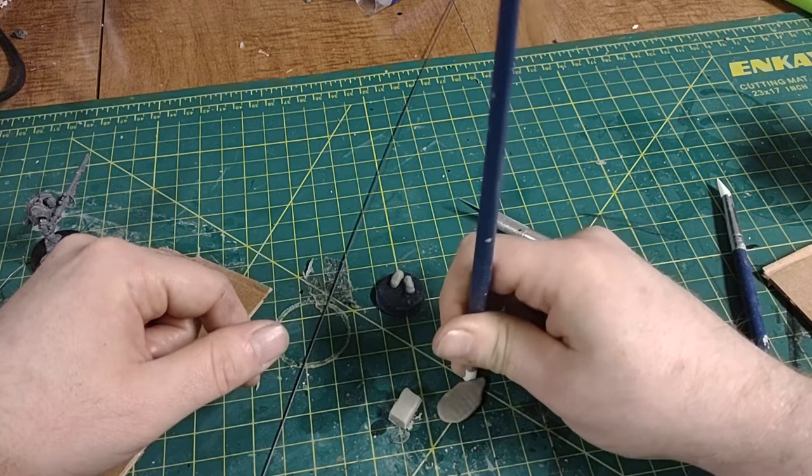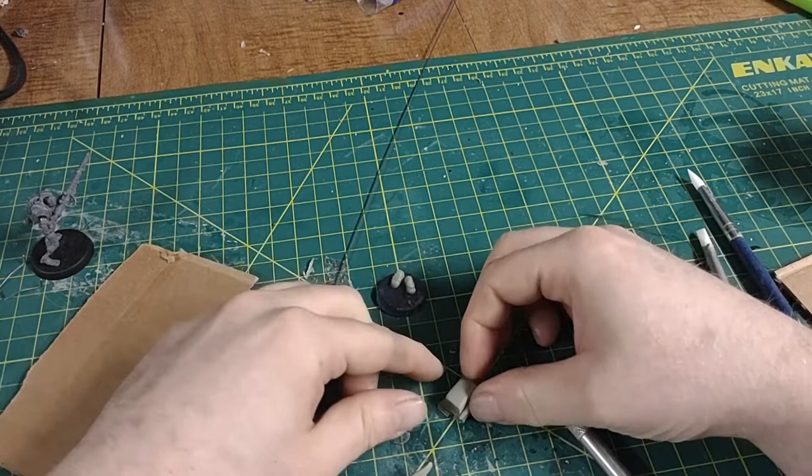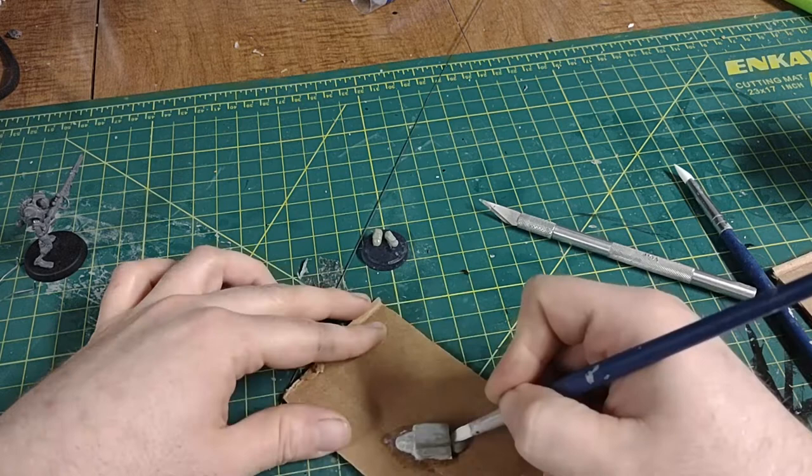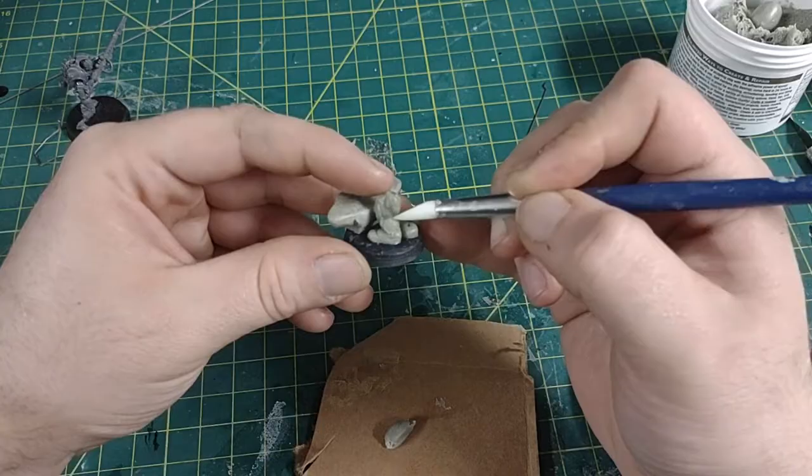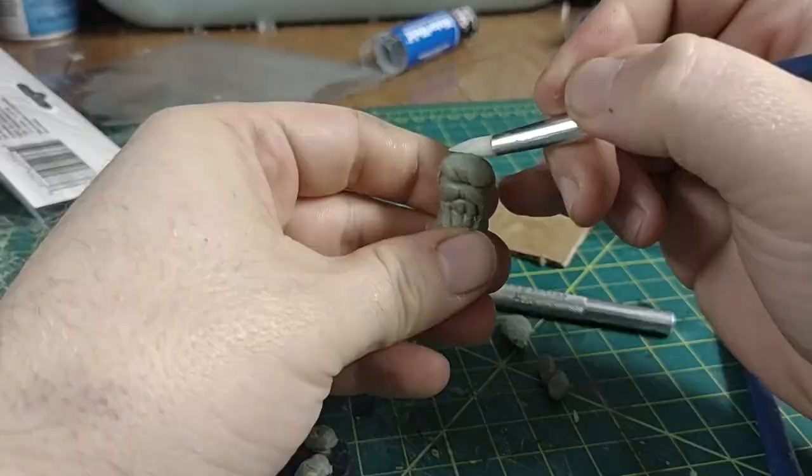I thought it deserved a spotlight of its own and I set to work on the sculpt. I thought of how this character would interact in his own world — how he would be heard of far and wide, and how stories of him would have knights and warriors of all creeds and allegiances seeking him out. They would probably have commissioned works of art of his likeness, or fathers carved small toys made of wood for their children to play with. Whispers of the name Herak would often be heard in taverns, around campfires, and in royal courts.